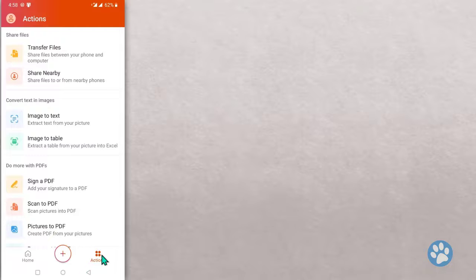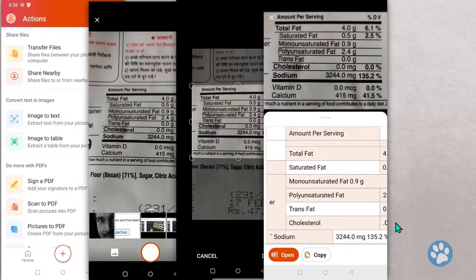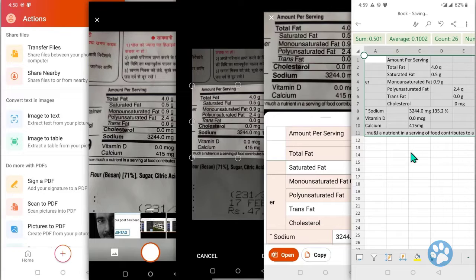In that there is an actions button, and one of the actions is image to table. So you take a photo, crop it, and it directly goes into Excel. Serious data entry can be done on this because mobile camera resolution is much better now. So take a proper photo. It actually understands tabular data. A little bit of changes or editing will be required in most cases, but it saves a lot of manual data entry. It's not just a show-off demo. You should use it for any kind of data entry. Try it out at least. And then finally data goes in Excel after editing. It's a beautiful feature.